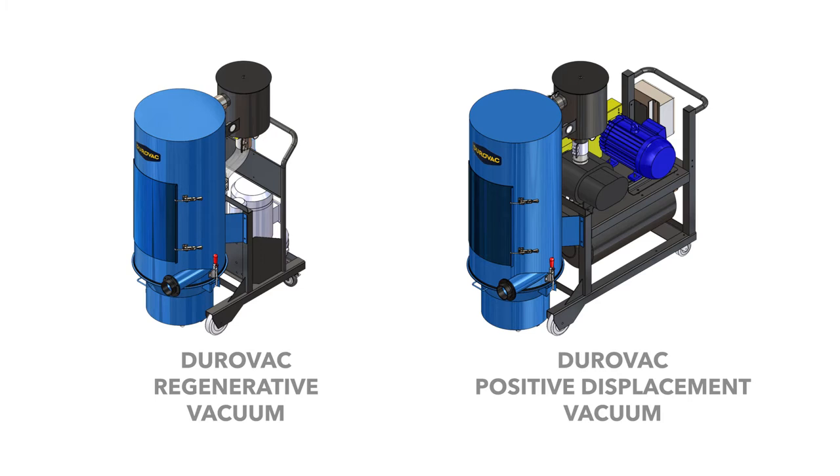The easiest way to differentiate them: everyone's used either a shop vac or a central vac at home. When you try to pick up too much material at once — like you stick the hose in a pile — you hear the vacuum running but no work gets done. That's called deadheading. That's what can happen with a regenerative type blower; they're designed for a lot of airflow but can't take a heavy load. Positive Displacement is just the opposite — it wants the same amount of airflow no matter what. If you put a hose into a pile with a positive displacement blower, that system is going to start pulling harder and harder. They can pull up to seven times their unloaded value to keep material flowing, giving them an immense capacity to pull heavy material and actually make that pile disappear.